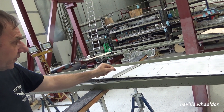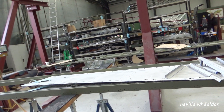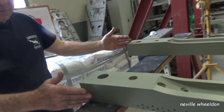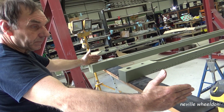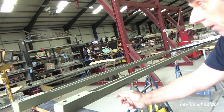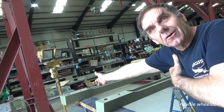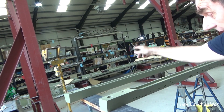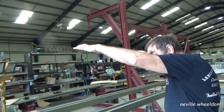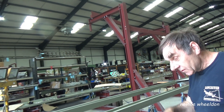These angles hold the leading edge ribs and the inter-spar ribs as well. The width here is a lot further — about the width of Rib 22. So if you're reaching through like that to get to there, you're only just reaching the other side and you can't rivet like that — you can't hold the riveting block. So if it's assembled like this, we can have it all riveted, then stick the whole leading edge on the spar, attach it, and then the whole thing is lifted up to the wing. It's the only way you can do it.